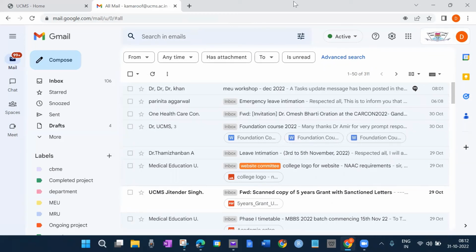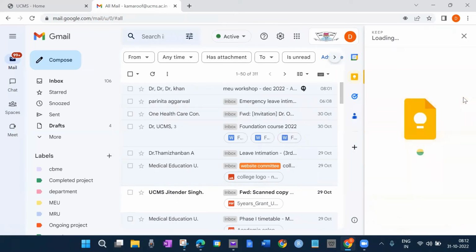So these are the two good features: workspace, labels, and then tasks, I would say. There are other features also. If you are reading some emails and you want to take some notes, on the right side you click here, and here you can take a note. This has a good space for note taking.